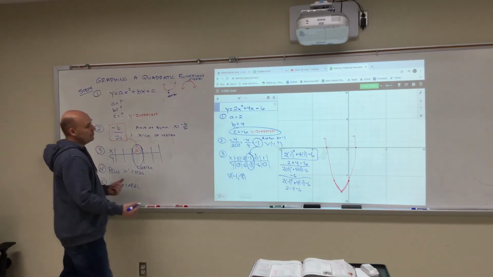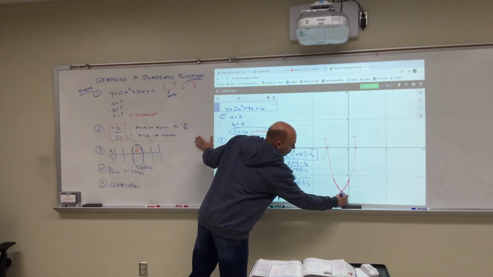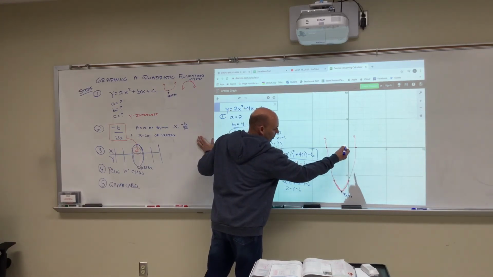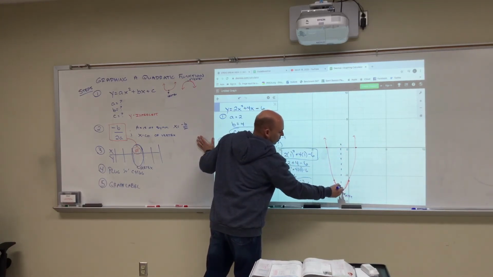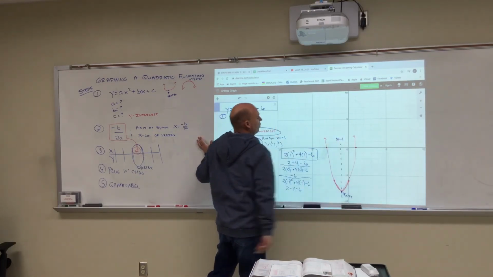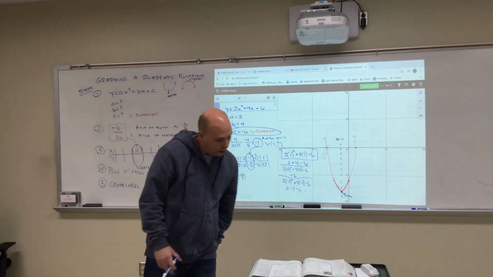And then the axis of symmetry, the chainsaw line, that makes sense. Our vertex is right here, by the way. Vertex. Axis of symmetry is our chainsaw line, so the line that's going to cut it in half. And that's the line that cuts it in half, and the equation of that line is x equals -1. Yes, you do have to have x equals -1.